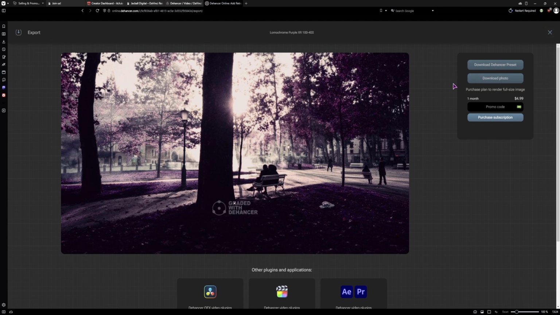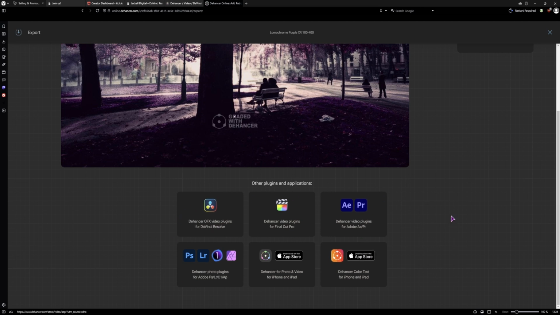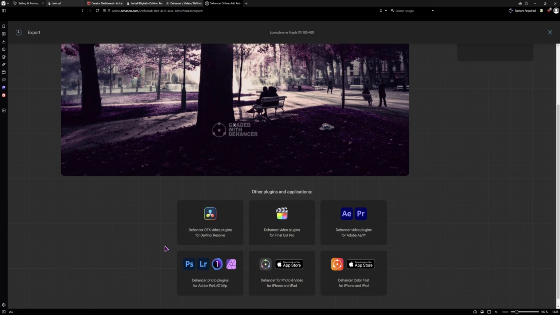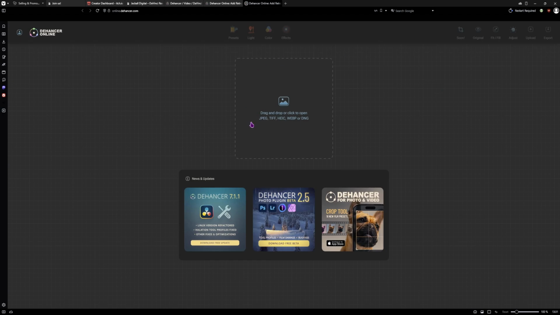They still want a subscription-based model for this, even though you purchase an expensive plugin to use in another software. I thought this would be a good way to make thumbnails so you don't have to use Photoshop or something else, but I guess not. Now what I can say is that Dehancer Online does look nice. They could improve on it. At the moment, it doesn't make any sense to make an account just to try this tool out, because at the end, you can't actually export the image.